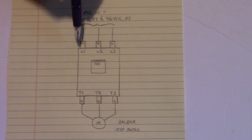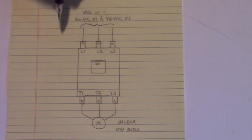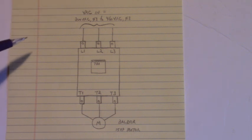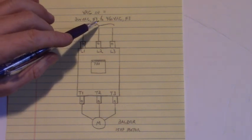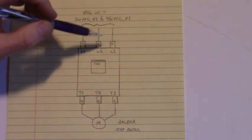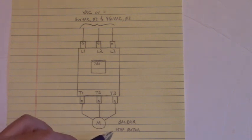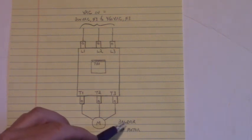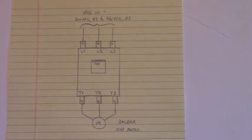Now up here on L1, L2, and L3, I applied 220 volts AC three phase. The data plate for the drive says that you can use 200 volts AC three phase to 460 volts AC three phase on L1, L2, and L3. Down here, I used a 15 horsepower motor made by Baldor connected to T1, T2, and T3. Very simple connections.